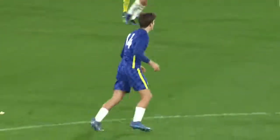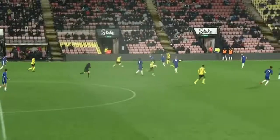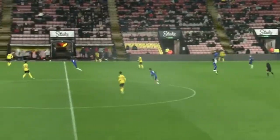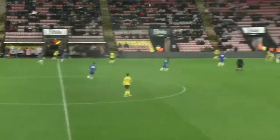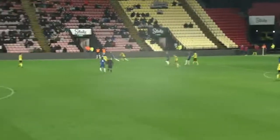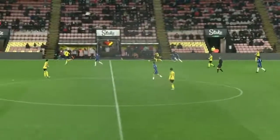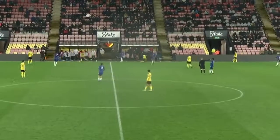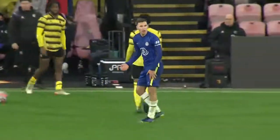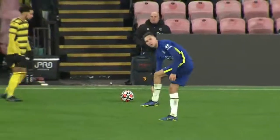He had some good opportunities that he couldn't quite take in the second half of that contest as Chelsea look to wrap things up. It's Watford who are looking to get themselves to 2-2 here. Watford, who are currently in eighth position in the Under-18 Development League in the Southern Section. One place off bottom as well, it has to be said, and they were beaten 6-0 by Charlton in their last game, but they have shown us plenty here tonight. The bell doesn't look particularly happy.